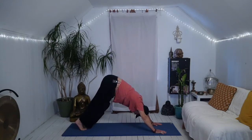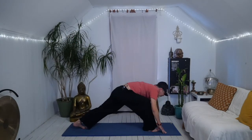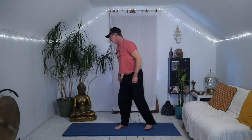Bring your big toes together. Right heel towards the ceiling. Right foot steps between the hands. Swivel your back foot. Let's come into warrior one, other side.